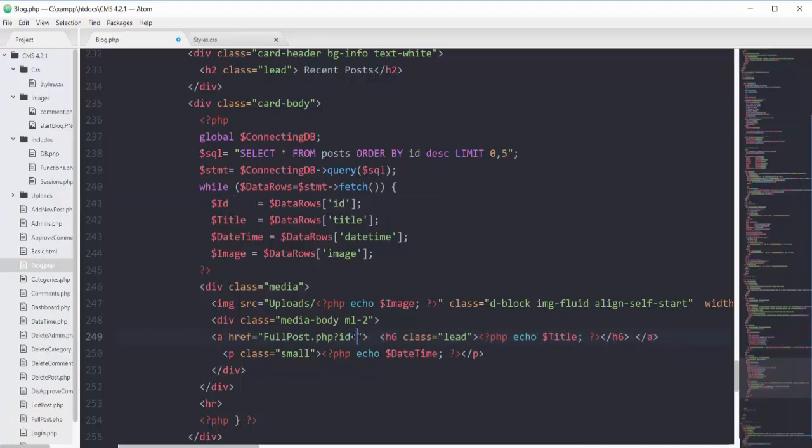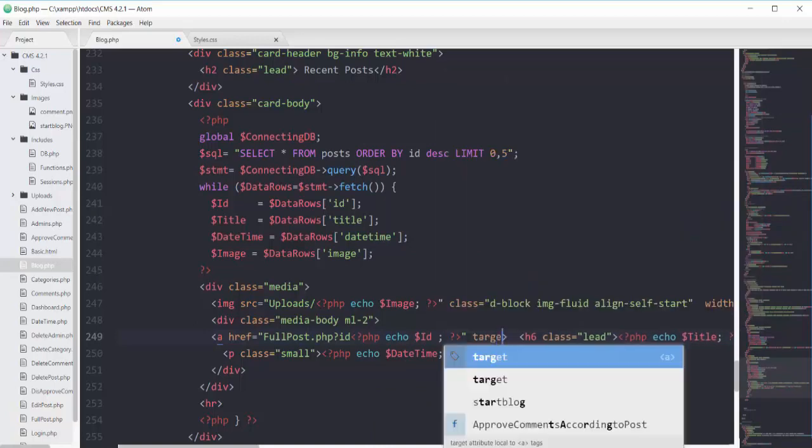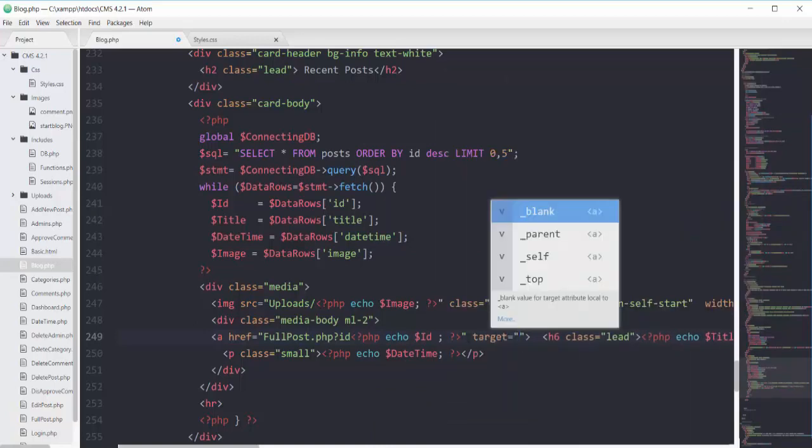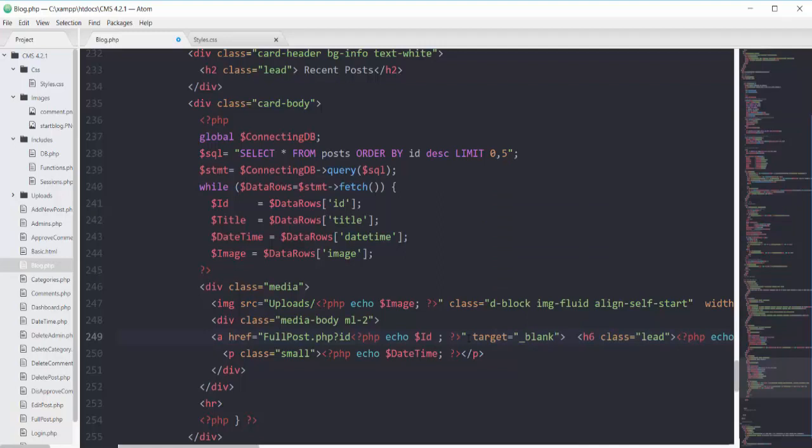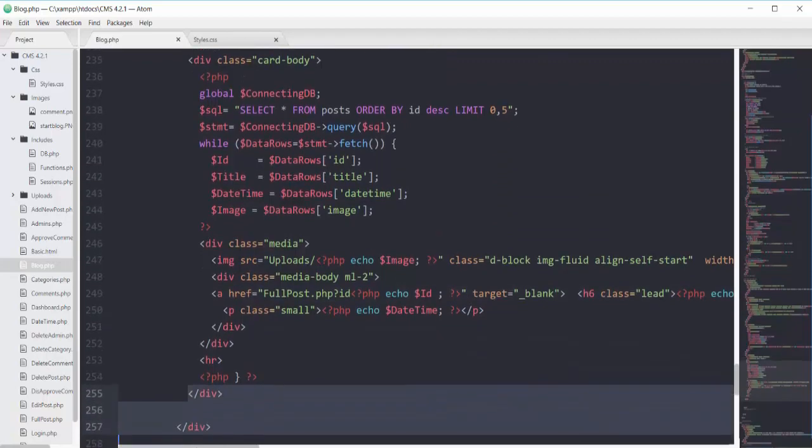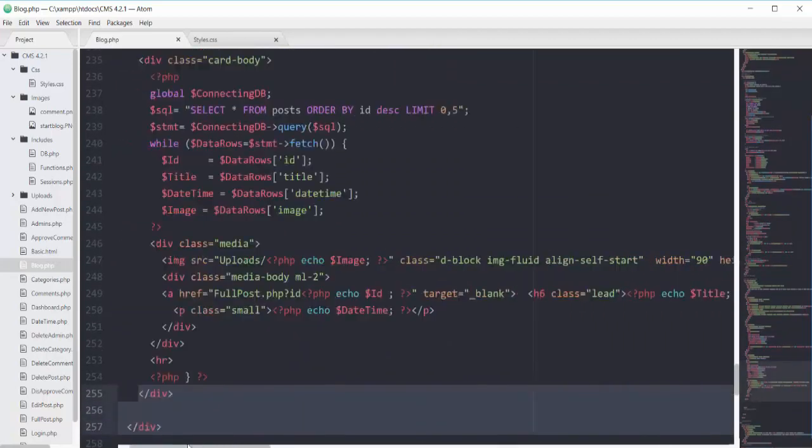So in a PHP scope, echo this ID. Let's also add target underscore blank so that we can open this post in a new tab. So if I save this one, I wrapped up all of that title with this anchor.